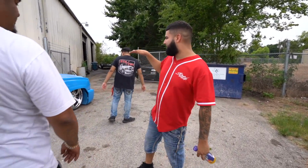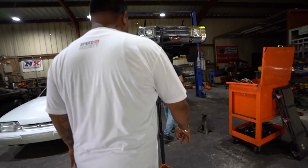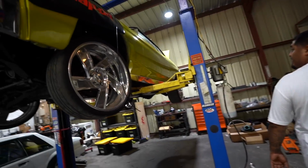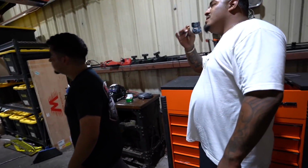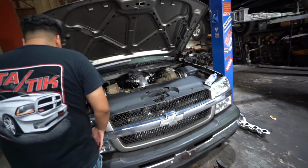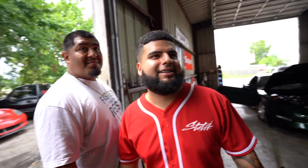Bro, I feel like I'm driving a little car when I'm all the way down. How does it look? Sick? I didn't even see the video put on the truck. It's like that. Oh, my God. I've never seen them like this, positioned down. That was on the side, too. We got all the toys back there? Yeah. Look at us. Yeah, good color.